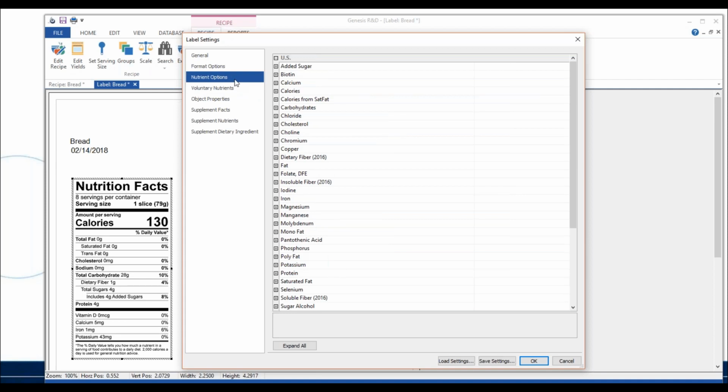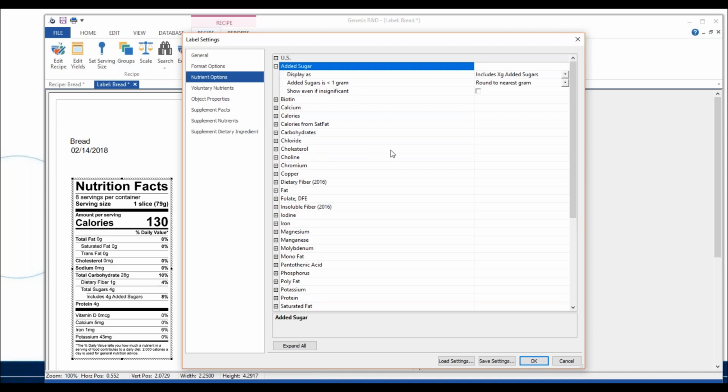The nutrient options, again, relate to what's available, what you can report on the label. So there is that set of mandatory and voluntary nutrients for the US, core and additional nutrients for Canada. Most countries have a core set or a smaller set that is required, and then additional nutrients that may be voluntarily declared. So the nutrient options include display and rounding options specific to the nutrient. Not all of these nutrients have the same options. Let me show you a few.